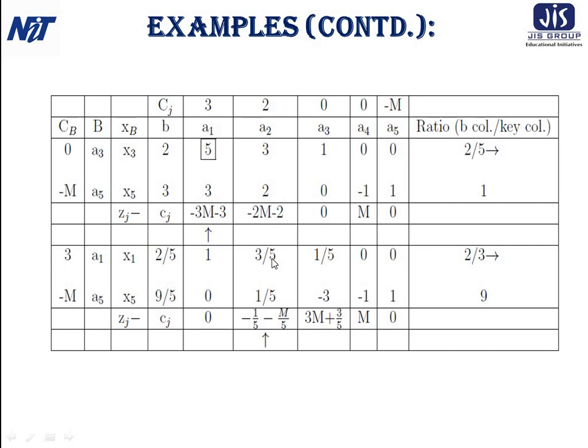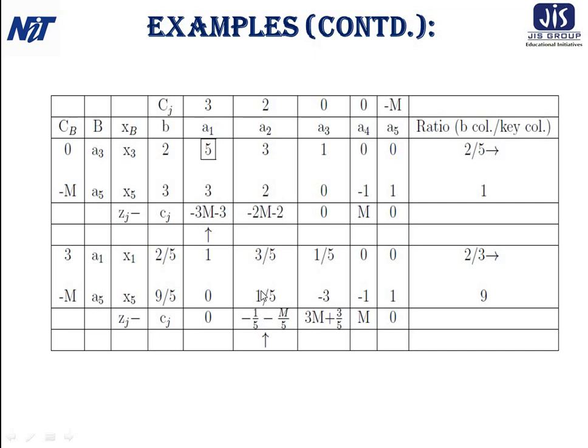Okay. And this is 3 into 0, 0. Minus m into minus 1, m. m minus 0, m. And this is 3 into 0, 0. Minus m into 1, minus m. Minus m, minus of minus m, that is minus m plus m. That is 0. So 0. So here also we have to find the most negative. Here we are observing that only one element is negative. So here we are giving an arrow mark in the upward direction. So this is a key row. So the corresponding variable is A2, means x2. So x2 will enter into the table, and this is the key column.